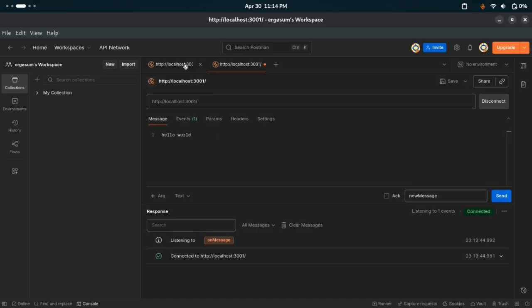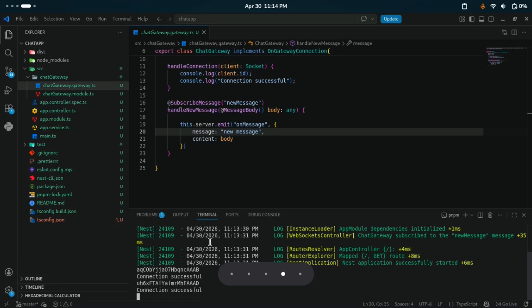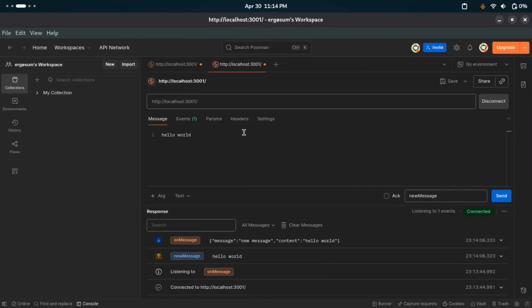And so let me send a message from this place, and we send it, and you can see that from this session we're able to see, because using the broadcast here where we are emitting on message, and since even this session is listening for that event, we are able to see it being logged here. And when we come to this other session, we can also see, and when it says send here hello world 2, we can also see it here.